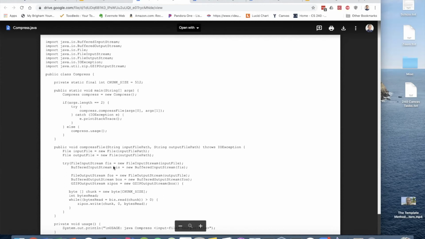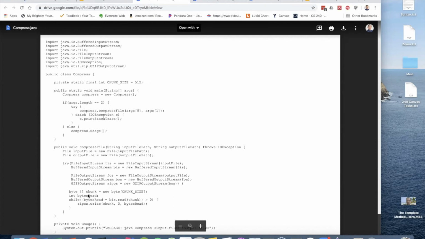Remember, we're reading unzipped data with this, because our point with this example is to read an unzipped file and zip it. So we have our file output stream attached to a buffered output stream, attached to a gzip output stream, and that will zip the data as we write it.